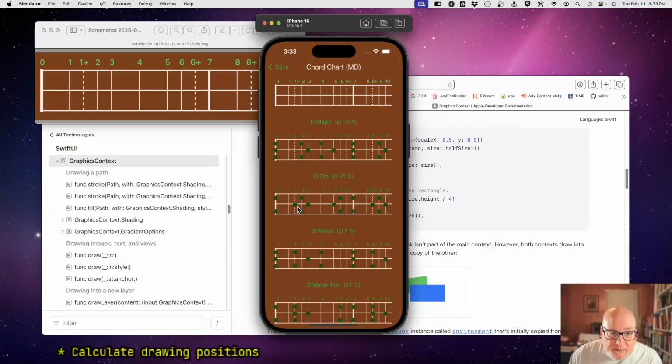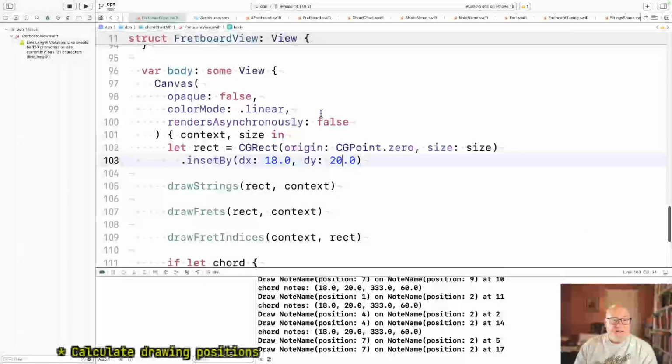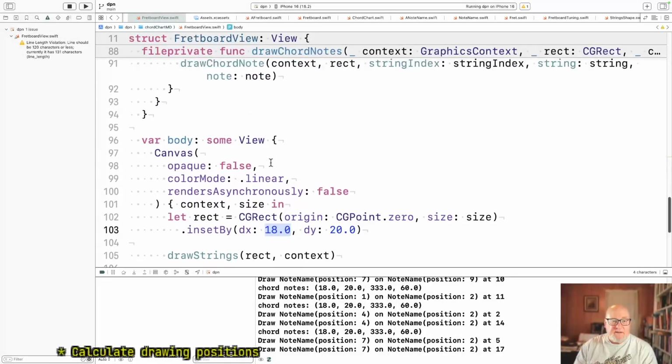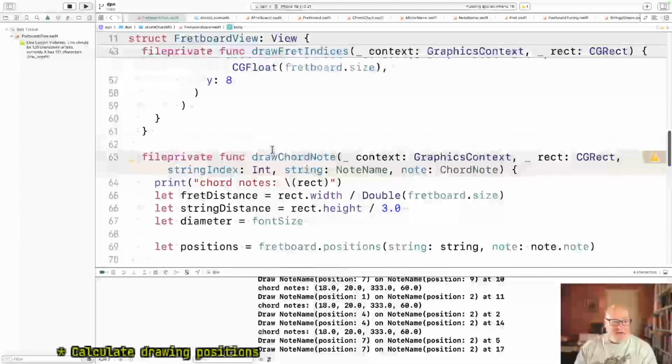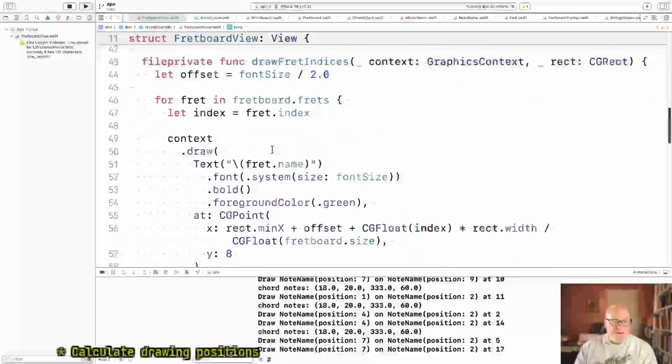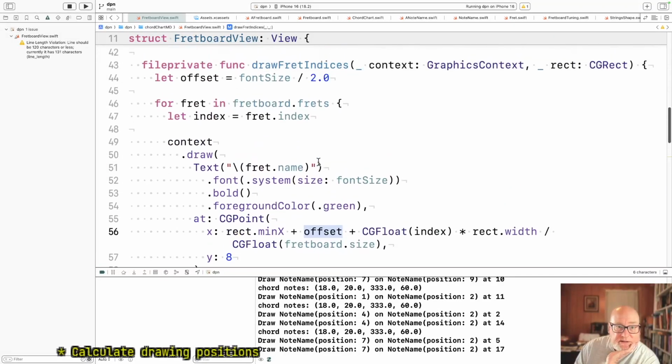It's got to be kind of minus something. It looks like minus 1. Okay. But now they're taking that into account. Okay, and so y 8. This is drawing inside the inset. This one offset font size is 2.